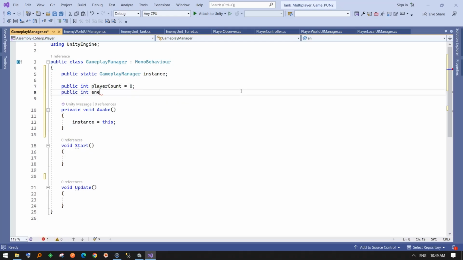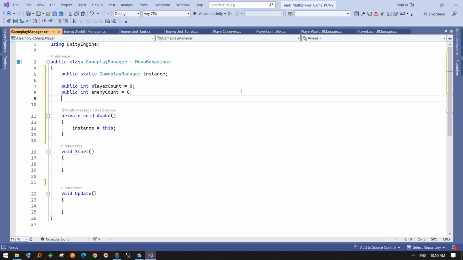Next, we have the variables player count, enemy count, current emerald, and max emerald. And all of these are going to be synced in the gameplay for all players.